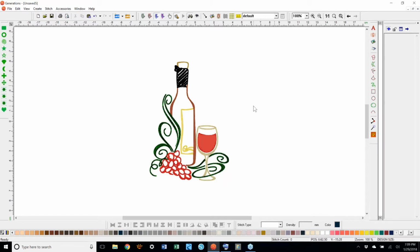Okay, so we could do this design just as all satin stitch if we wanted to. Could all be satin stitch. I personally think that might be a little bit boring. So I would prefer to do it with a couple of different things going on and create some texture with it and some interest with it.